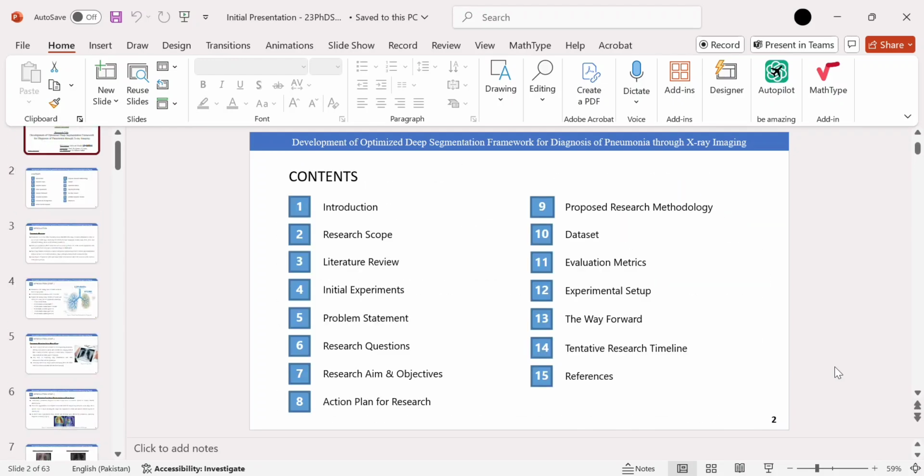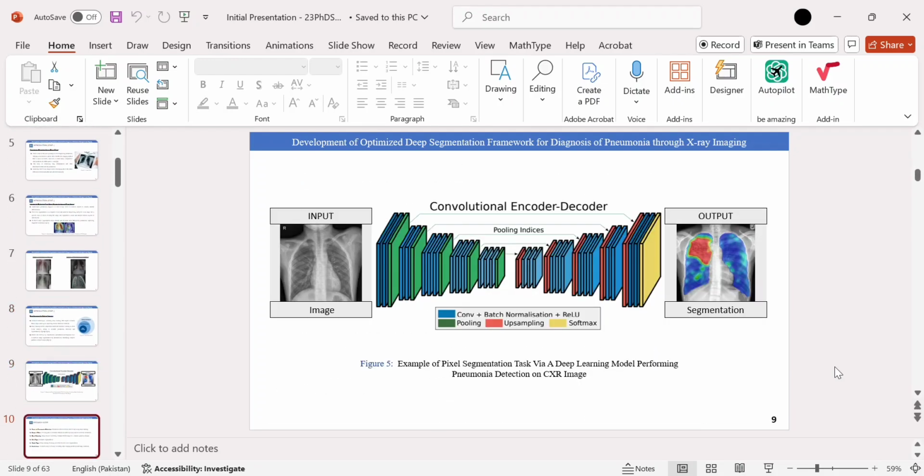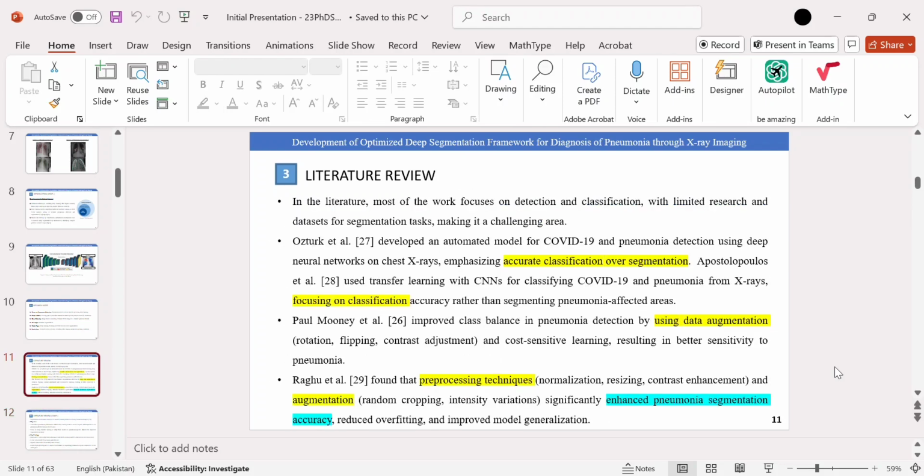And here in the literature we discussed the class imbalance problem. The class imbalance problem can be tackled using different techniques like SMOTE, oversampling the minority class, undersampling the majority class, class weighted sampling, and different loss function adjustments. We can balance the data.